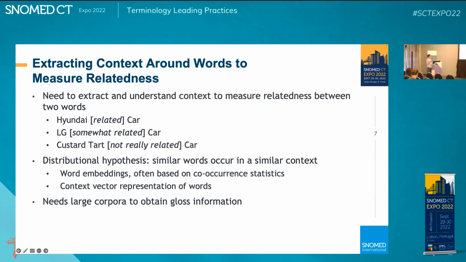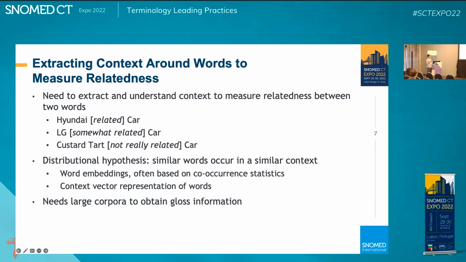So when we read an NIH article or a Wikipedia article about Chang, you will be highly likely to spot the word car in the same article, and LG. Also, you are highly likely to spot car in an article about LG, but you are less likely to spot words like cluster card in an article about a car.